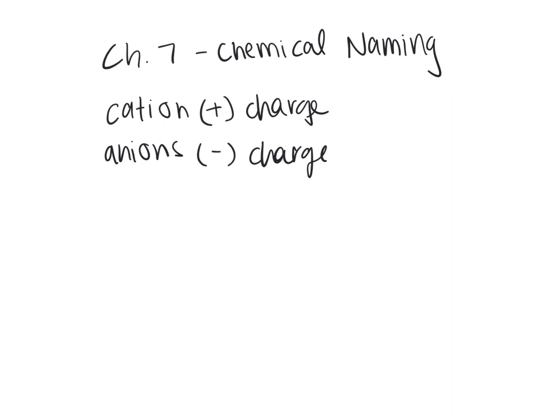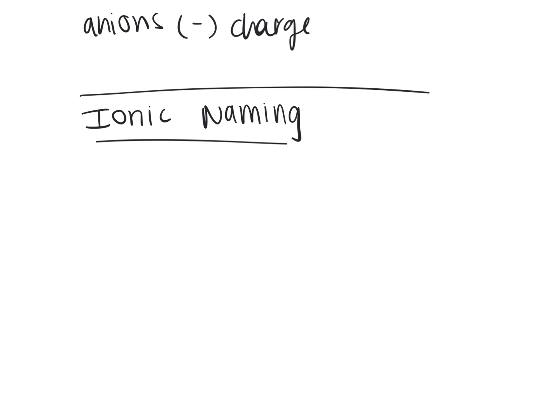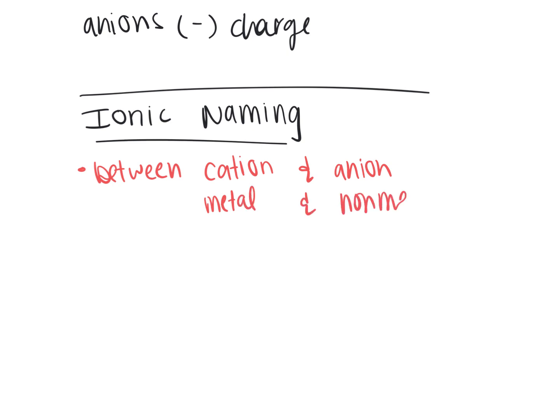So our first category of chemical naming is going to fit into this category called ionic compounds. So we're going to focus first on ionic naming. So you're going to give yourself kind of a heading in your notes because this is going to fit under ionic naming. Okay. And so in ionic naming, this is going to be a compound that has a cation and an anion, okay? Or another way you could say it is it's between a metal and a non-metal, okay? So ionic compounds have to have something from the left and something from the right on the periodic table, right? They have to have a cation and they have to have an anion.